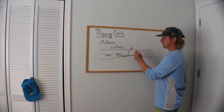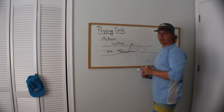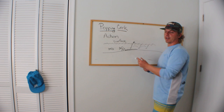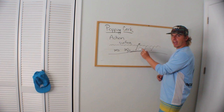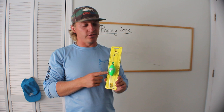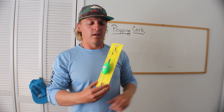When you pop the popping cork, your bait will dart and jump — resembling either a struggling baitfish, a struggling shrimp, or something that's dying or trying to get away from predators. It does this in a way that predator fish have a very difficult time resisting, even if they're not in a feeding mode. The cork I'm using is the Cajun Thunder, which has brass beads that make a rattling noise — another benefit that gets the fish's attention.